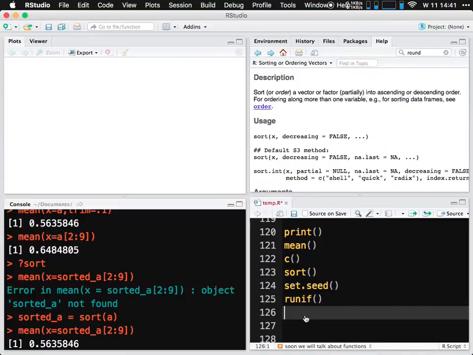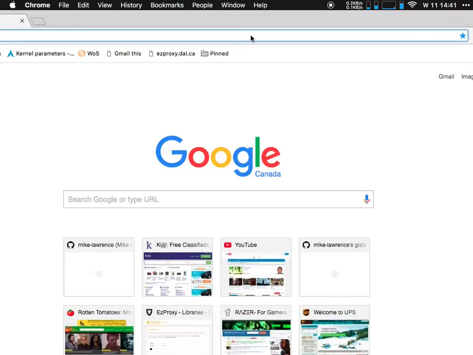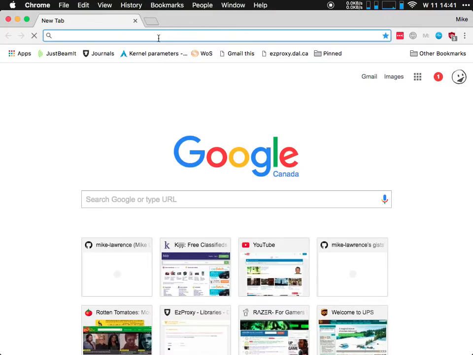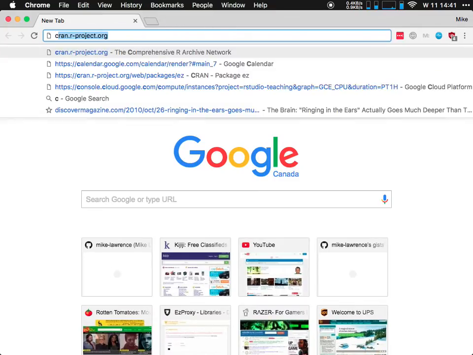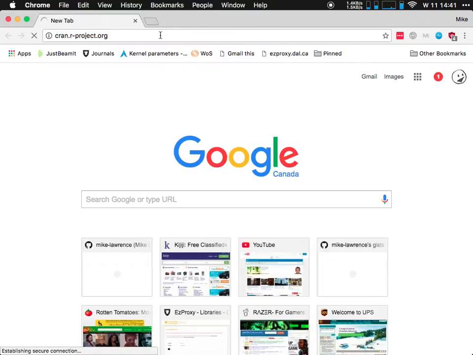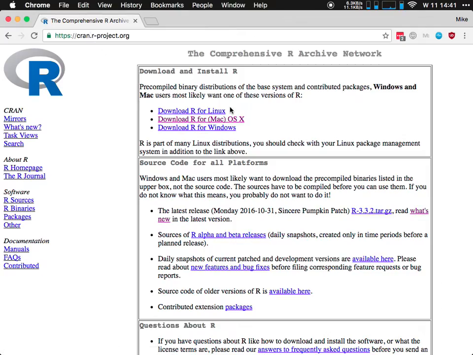I'm going to bring up my browser. So we'll go to CRAN. This is back to that page that I showed you on our last day. Over on the left-hand side there are a bunch of links, one of which is packages.